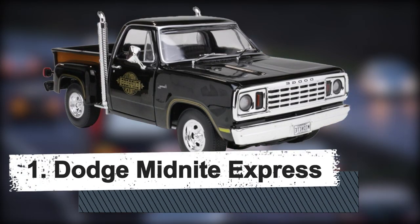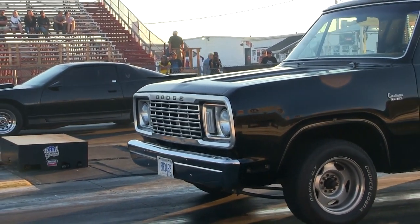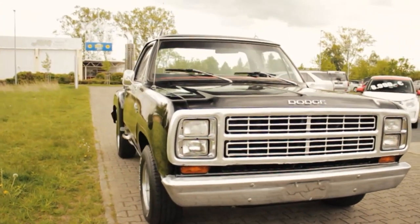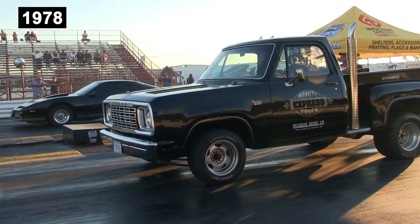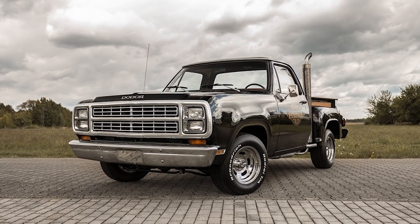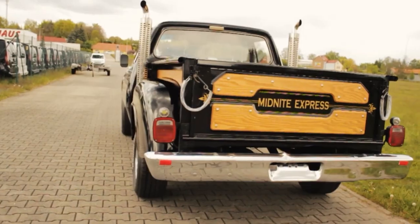Number 1: Dodge Midnight Express. Dodge created and produced a distinctive range of specialty pickup trucks in the late 1970s, and collectors from all around the United States still have a strong desire for these limited-edition vehicles. The Dodge Midnight Express, the Dodge Lil' Red Express, and the Dodge Warlock are among the most well-liked specialized pickup trucks from the third generation of the Dodge DW series. The toughest for collectors to obtain is the Midnight Express, because Dodge produced just 200 of them in 1978 when it was first launched. The Midnight Express was distinguished from the Dodge Lil' Red Express by its enormous 440-cubic-inch V8 engine, and there is just one model year for this pickup truck.